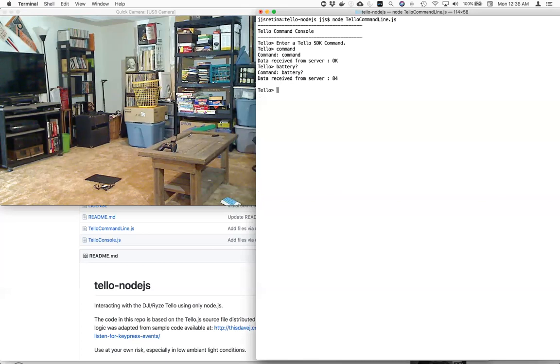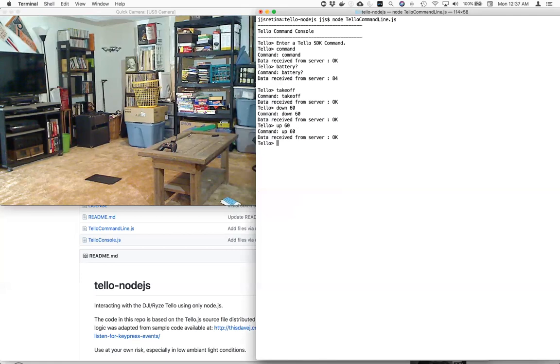I'm going to take off from the command line, and the video should record the tello going up in the air, and it's pretty stable at the moment. So I can do a down command, for example, down 60 centimeters, and it should go down 60, and we should see the OK prompt. Then I'm going to go up 60. And then we should see the OK prompt. So that means things seem to be working pretty well.